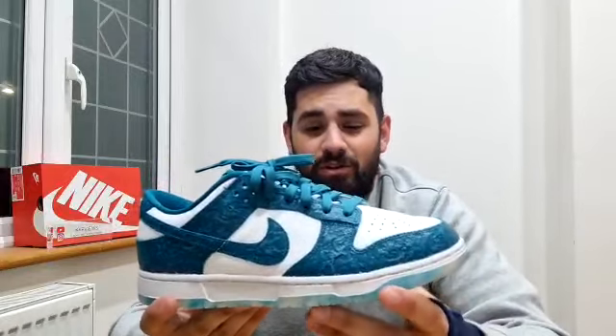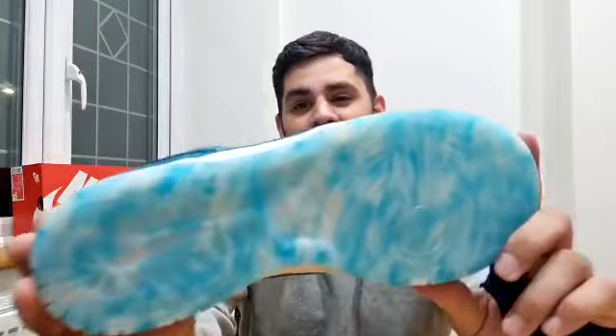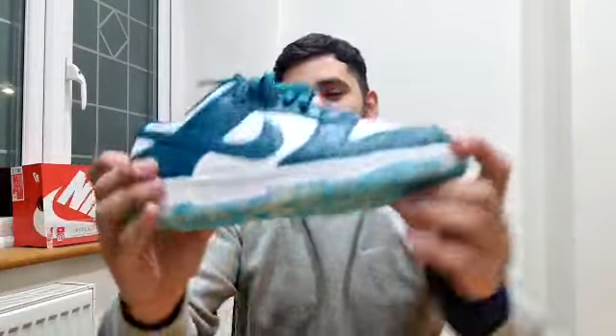As standard, they've gone with a white midsole which you've seen on a lot of dunks. And then they've changed it up again on the bottom — you've got a translucent sole, which is really, really cool. And again it reflects like that wavy type design. It is very, very cool. It's something different.